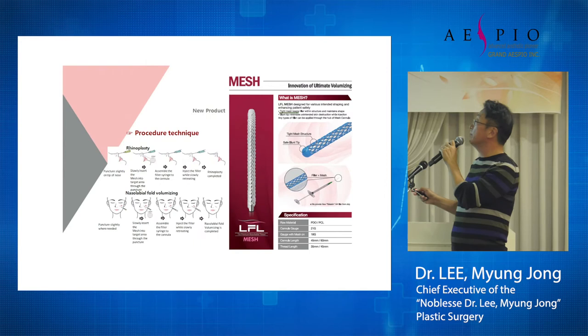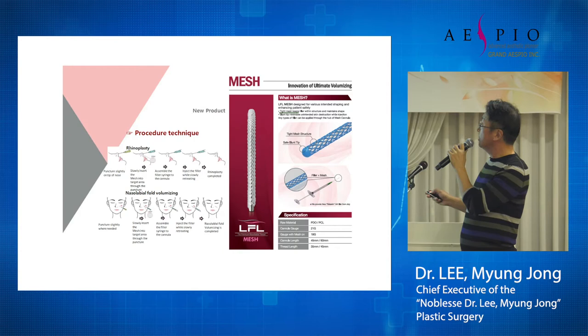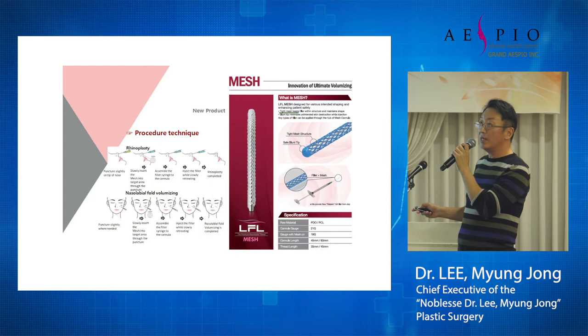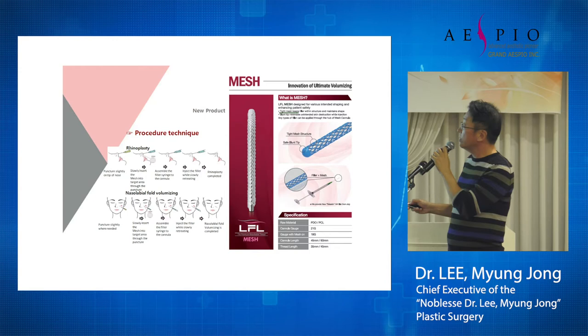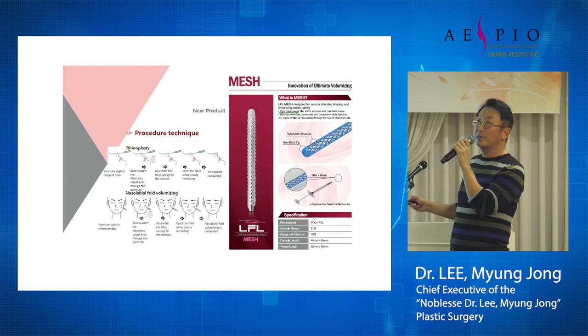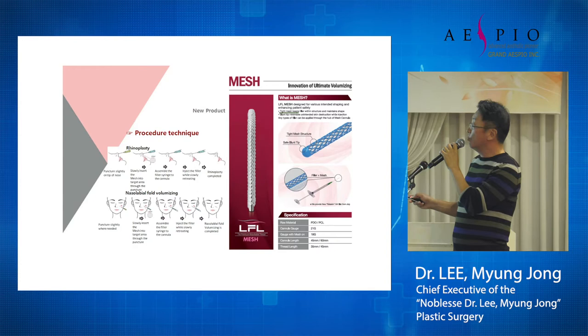And the second, the mesh. Mesh is a safety structure thread. This is used in rhinoplasty, the nasolabial area, and the depressed perioral area. First, puncture at the tip of the nose, and then insert the filler syringe, and insert the thread inside the rhinoplasty area near the periosteum, very deep, and then push back and inject the filler and remove the thread, remove the needle.